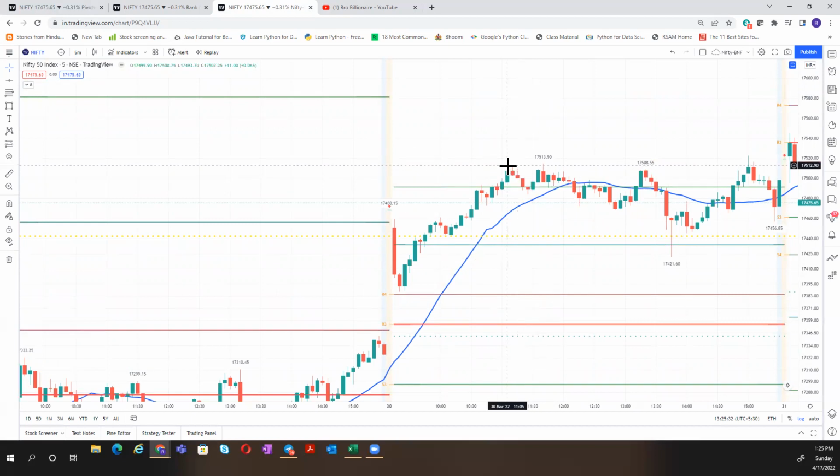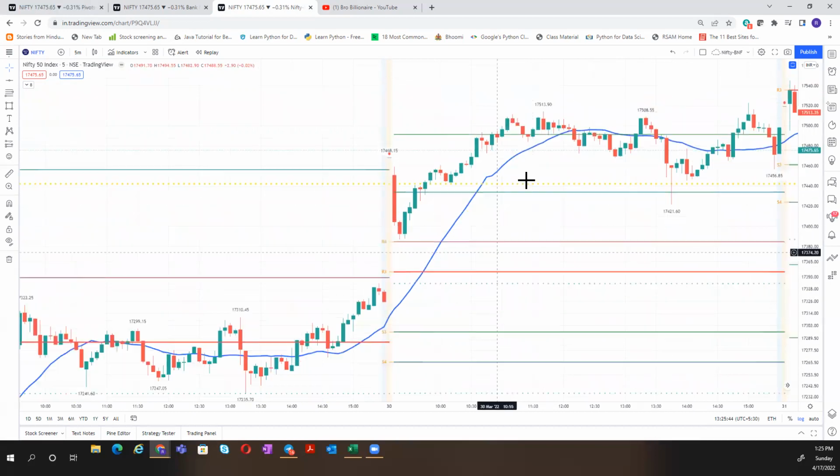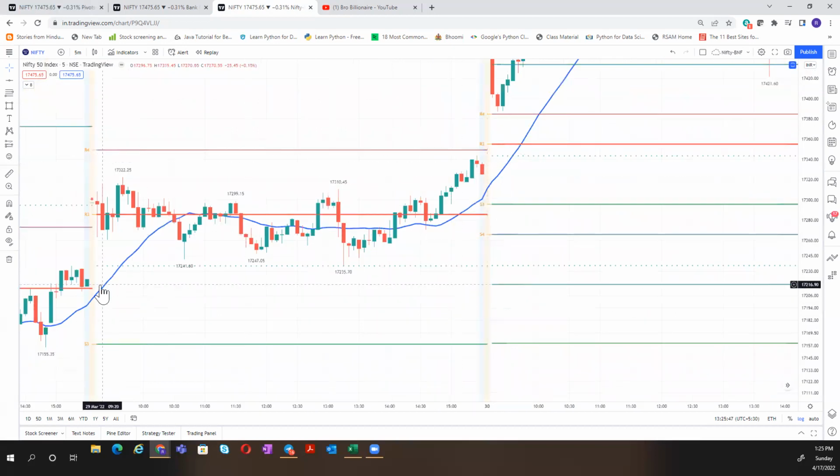Again, 65% of the times, the first attempt of a double top fails to break. And with this 20-day moving average or pivot, when it breaks, I know I have a scalping opportunity. See, it went till here. I could have taken this trade. So most of the times the market will be range bound, R3 going up and down, but with price action. See, with this price action, you can scalp a few points.